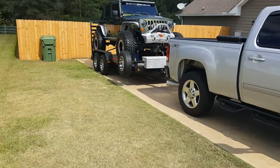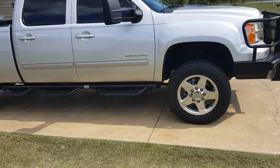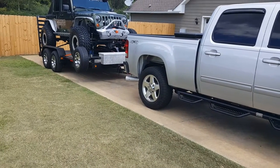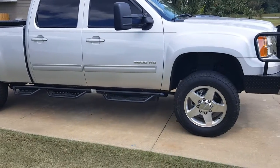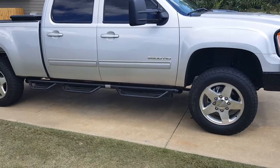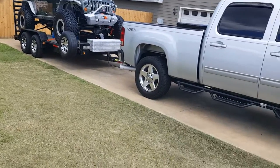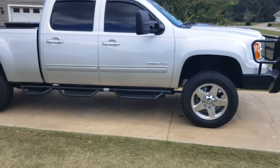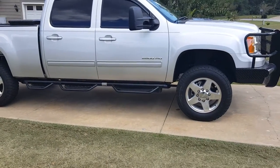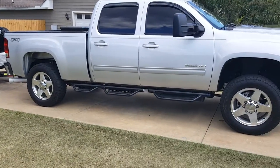If you're going to be pulling a single Jeep on a single trailer and that's all you're going to do, some of the newer 1500 class trucks — like 2014, 2015 and up — they're really jumping on the bandwagon. Some of those trucks pull like a mule. I had a 2015 1500 Chevrolet with the 5.3 and a 6L80E with a 3.42 rear end and it pulled that Jeep and trailer awesome. And some people talk about the new aluminum F-150 with the twin turbo V6 pulling good, and the new Dodge with the little diesel option — I think it'd probably be pretty cool for pulling applications. It's got an eight-speed automatic behind it.